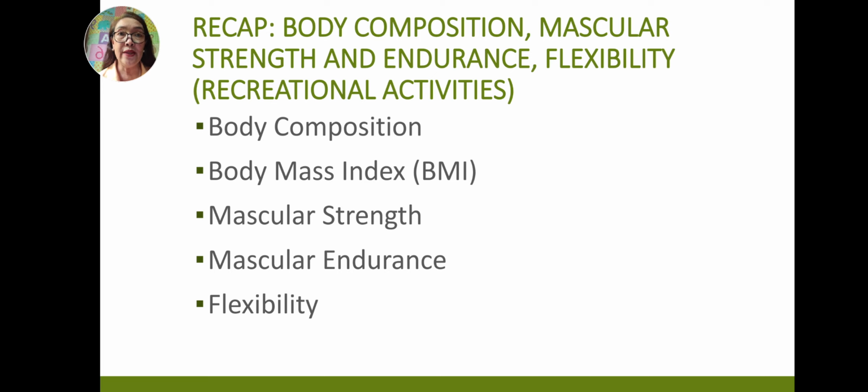Now, the last one that we discussed last time is flexibility. And what is flexibility again? Flexibility is the capacity of a particular joint, such as our knee, to move through a complete range of motion. So a flexible body possesses a better variety of motion, which should help in the performance of skills.